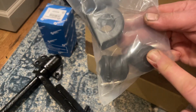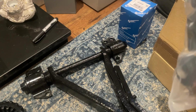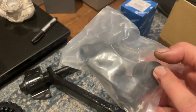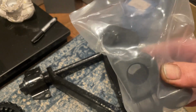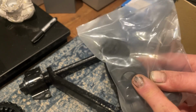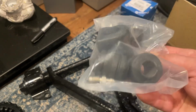Got a few bushes. 2 bushes for the lower wishbone arm, which sit in here. So those are the 2 bushes for that. That's the bush. Sorry, there you go. 2 bushes for the lower wishbone arm there. That's the lower bush for the shock absorber. Thought I'd get one of those because mine looks a bit perished. Top one looks okay, but lower one looks a bit iffy. That's the anti-sway bar bush. That also on mine seems to have a bit of play on it. So I'm going to replace that. Two or 3 quid, £3-4, whatever. Not obviously available.